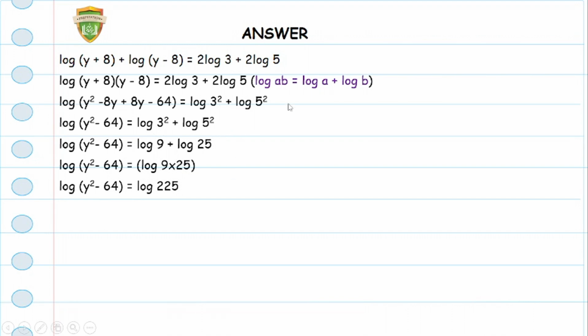Right. Now, just like what we did here, you can see this is log 9 plus log 25, log a plus log b. So it becomes log 9 times 25, which is log 225. And so since these are both logs, that means that this equates to this, right? I take 64 this way. y squared becomes 225 plus 64, which is 289. So y squared is 289. I know that the square root of a number can actually be positive or negative. For example, plus 17 times plus 17 will give you 289. Minus 17 times minus 17 will also give you 289, because like we mentioned earlier, minus times minus is plus. So that means that the answer in this case is option C.